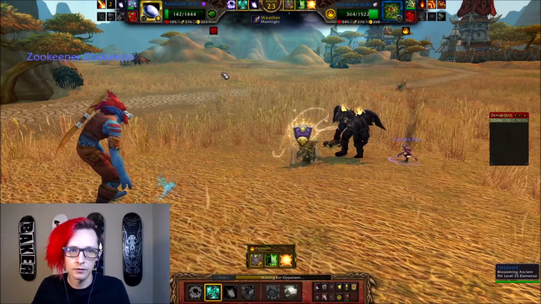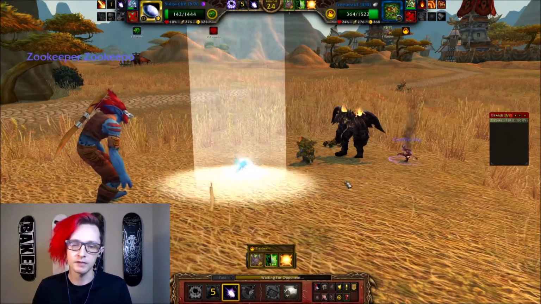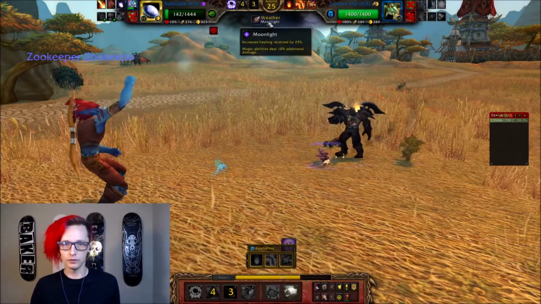Because I don't think he OHKOs me there. Yep. And then we Moonfire to finish him off. We have our Dragon passive up. Like, that's the way it works. Nether Fairy Drake is just such a good pet. And so now we have a big, lasting Moonfire, a Moonlight up.